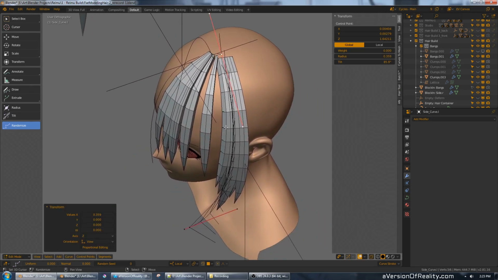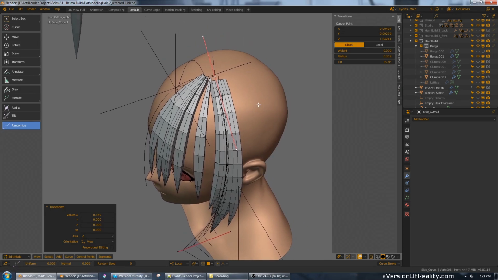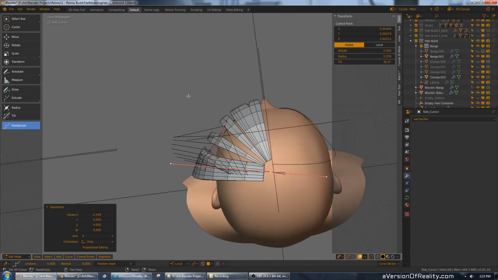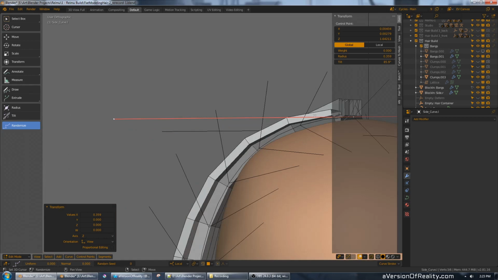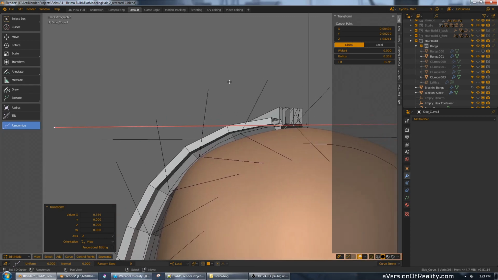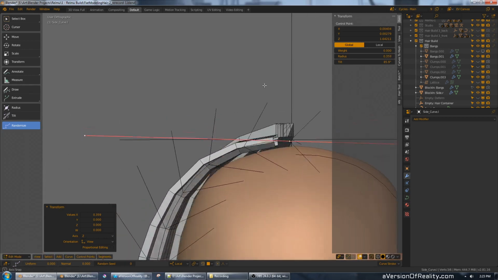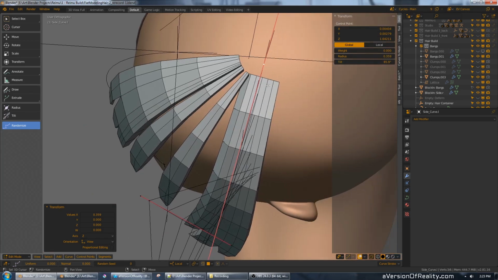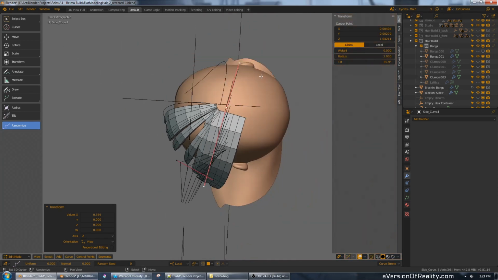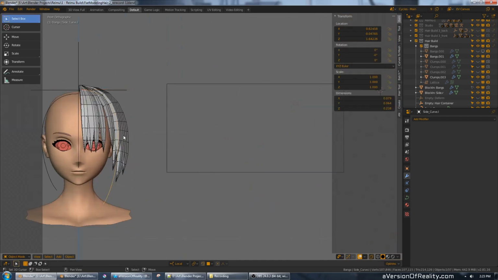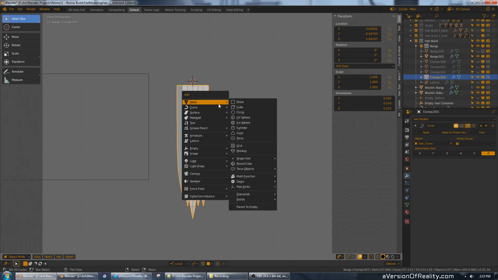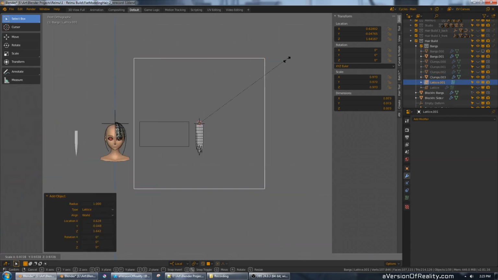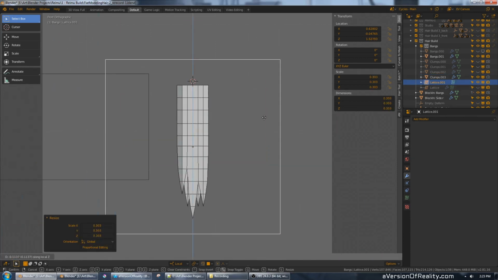But it's down the whole thing a bit more than I like. I could add more curve points, but then that makes it annoying to adjust the position of the curve. And when you scale the radius, it's also affecting the thickness in this direction, which I don't really want. I just want to taper it this way. Let's leave the radius of that point at 1. And instead, we're going to solve this by adding another lattice, just like we did for the bangs. Lattices upon lattices. Scale that down.